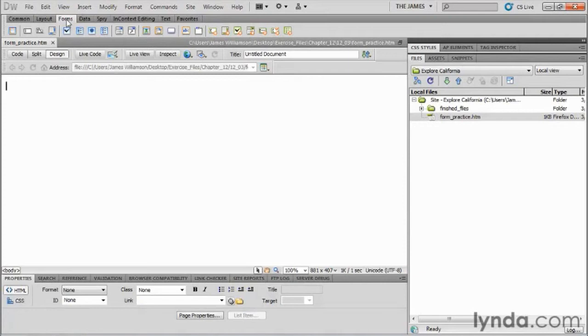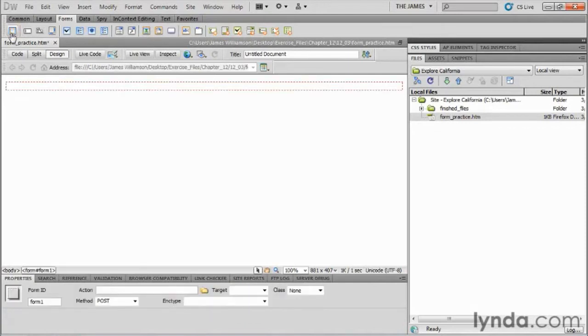So the first thing I'm going to do is go ahead and place a form tag on the page. Anytime that you're building a form, that should be step number 1: insert a form tag. You'll find the form tag insert icon right up here in our Insert panel. It's the very first icon in the Forms group. It looks like a little box with a red border, and I'm just going to click to insert that on my page. Now, Dreamweaver is going to display forms for you visually with this red dashed outline. That's very helpful because it allows you to make sure that all of your form elements and everything that belongs to your form is inside of the form tag.